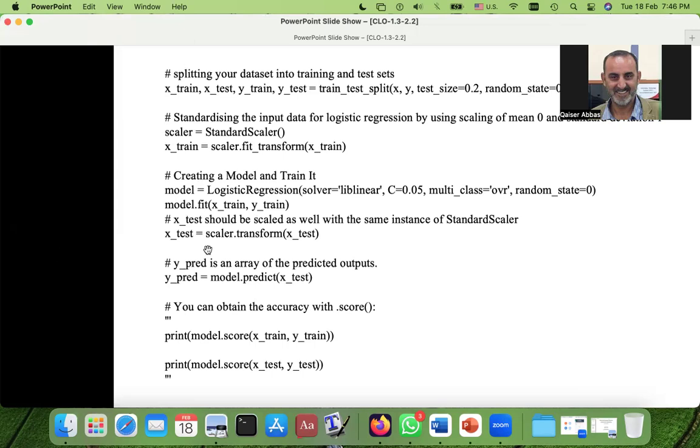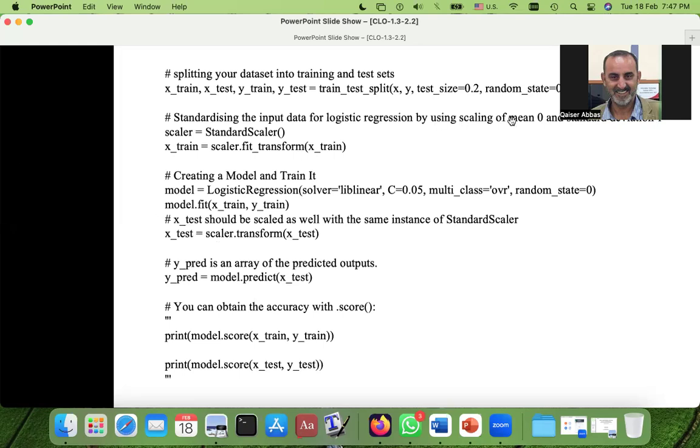And then X test should be scaled as well. So we want to test our test data, so we are going to also scale it. We already scaled our data here. Here scaling means we are fitting our data. Maybe we will have outliers or something. We are removing that, okay? We are removing those higher values and it would be between 0 and 1, maybe something. Maybe, I am not sure.